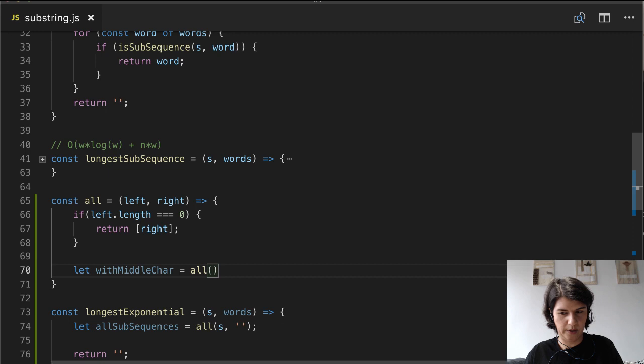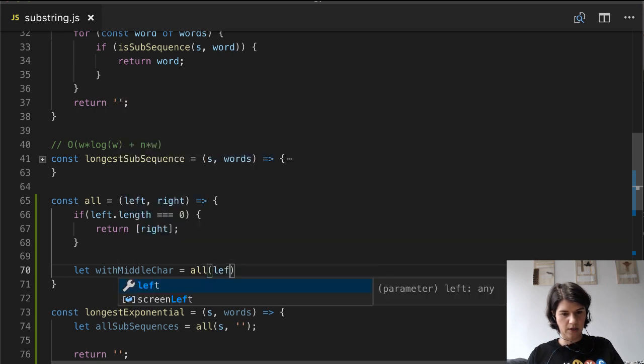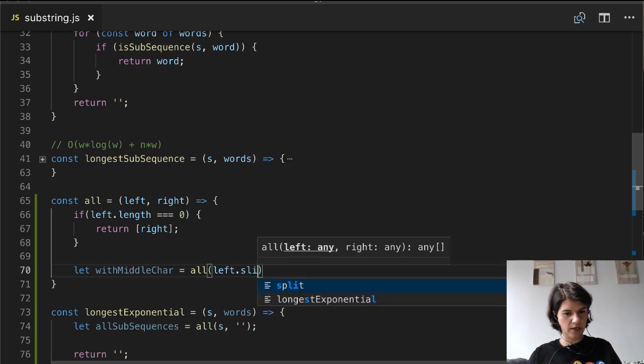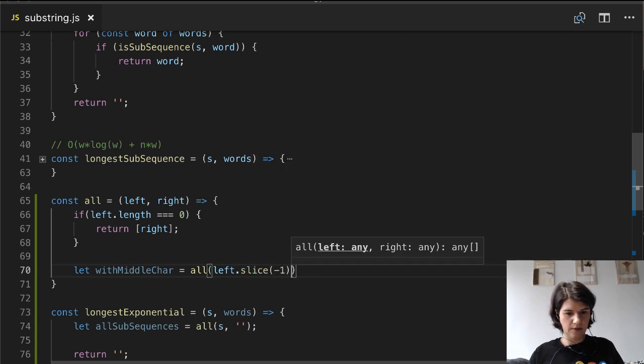So I need to do like a left.pop. So how do I get the last character from a string? I think it is left dot slice. Does that work?